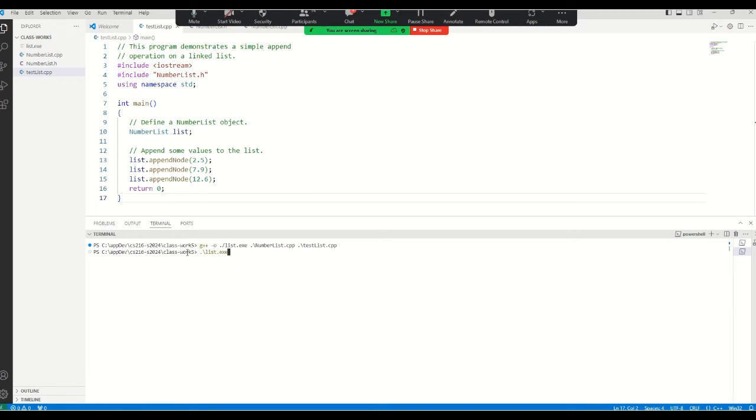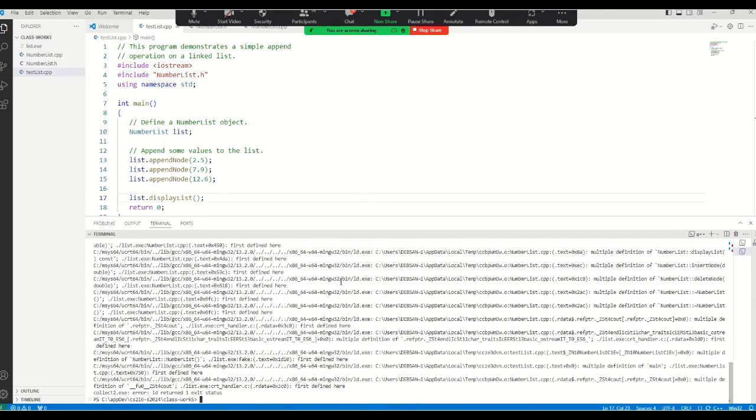So list dot executable file. So what happened? Actually, we need to call the display list. So we can do that. You have to align it in a certain way.